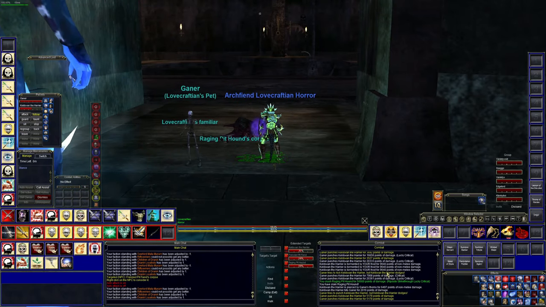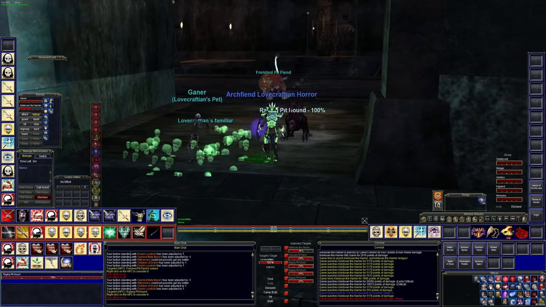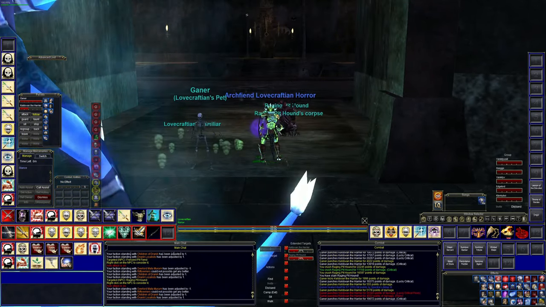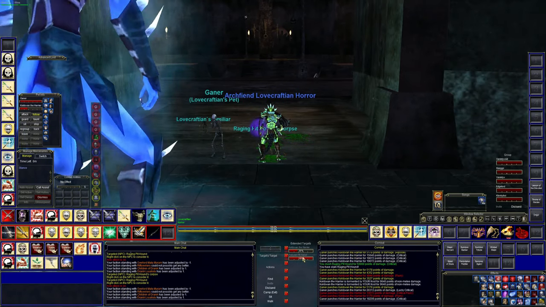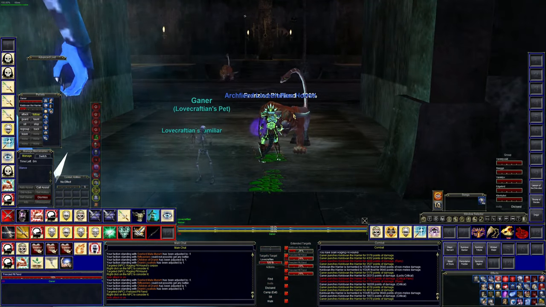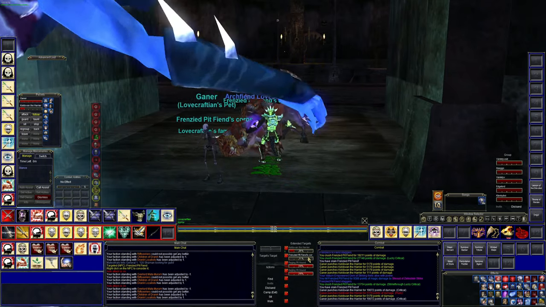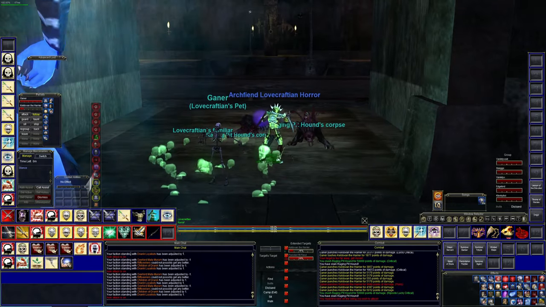Obviously, we have damage shield and everything on him too, so that does make a bit of difference. But it is kind of funny to get a perspective for how powerful pets are, even at this level. Got him down to 28%. So my pet is occasionally hitting this boss for 20,000. And all I'm doing is just killing these adds as they're coming.